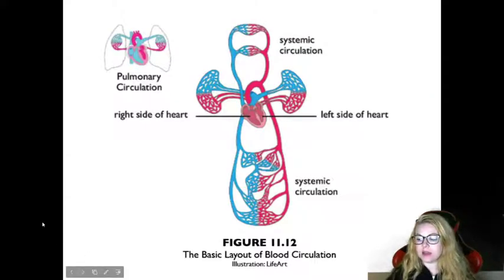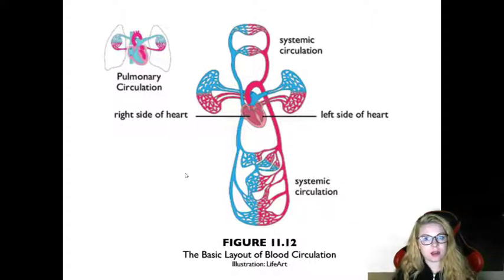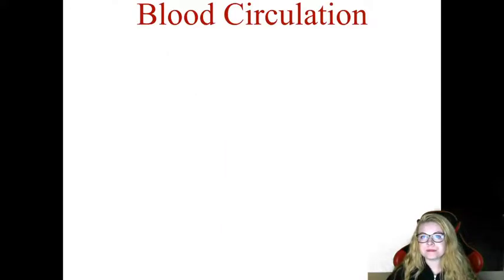Okay, and so this is the image from your book showing you how exactly this works. You have your systemic circulation down here. This is what's going to the rest of your body. You have your heart, and so you've got some that's going to one lung and some that's going to the other lung from either side of the heart. And when we study the heart anatomy next week, as we dive into that, you will see the different areas of the heart if you're not already familiar with them, and you will see that indeed a set of vessels goes to the left lung and a set of vessels goes to the right lung.